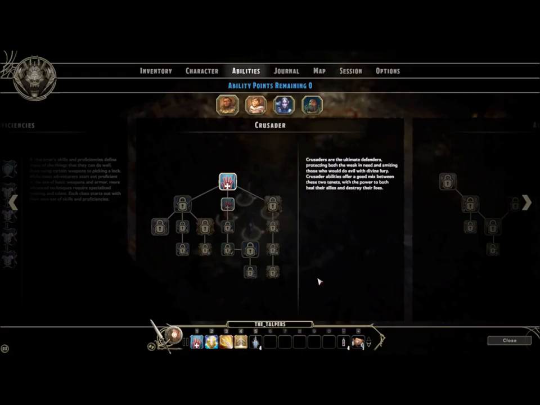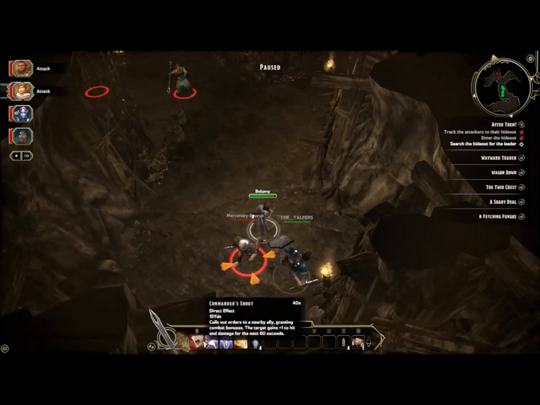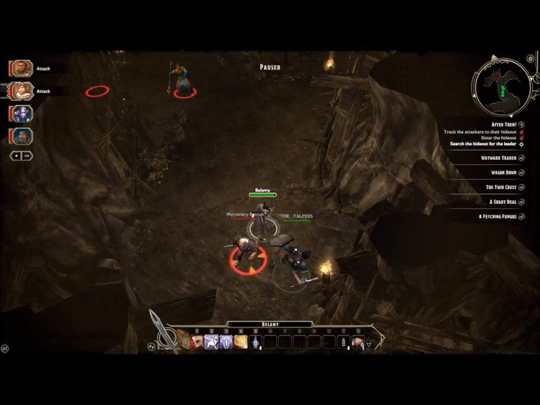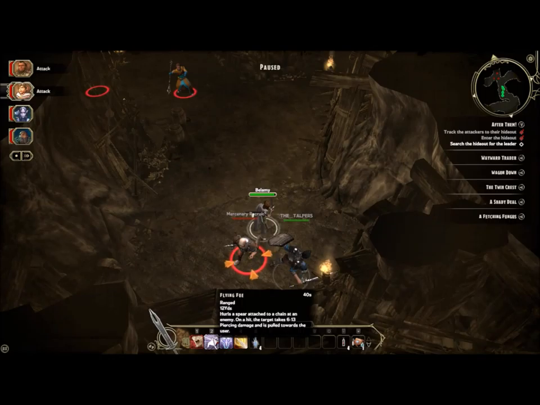Okay, so let's start with Bellamy. I'm gonna go over everyone's things. So I have the counter though. Oh, sorry. Did you counter? Kind of, yeah. Okay. So we've got Commander Shout, which is a direct effect, 15 yards, calls out orders to a nearby ally, granting combat bonuses. The target gains +1 to hit and damage for the next 60 seconds. That's gotta mean something that I don't know what means. +1 to any stuff it hits, or any damage it deals.